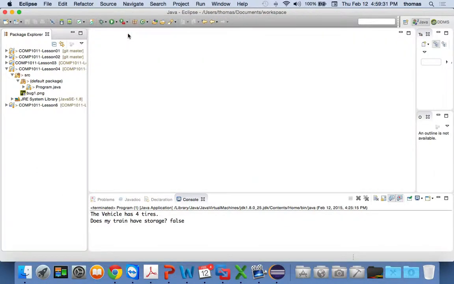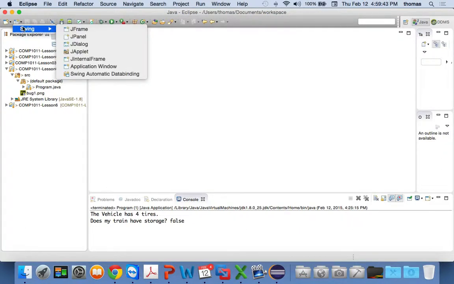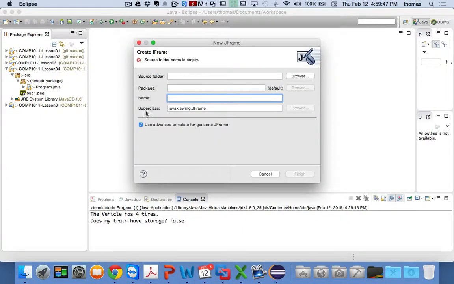First of all, before you answer the question, let's attempt to add in our own custom class. The way we're going to do it is we're going to use this little panel over here. You have this panel next to you as well for Eclipse? Most of you should. We're going to go to Swing, and we're going to go to JFrame. It says we need to make a name for my subclass. It's like a window, so for now, just as a test, I'm going to call this MyWindow.